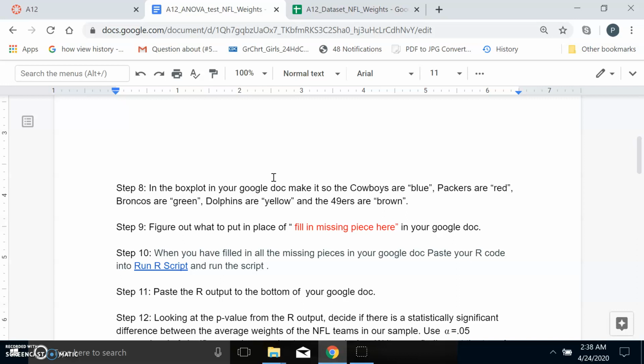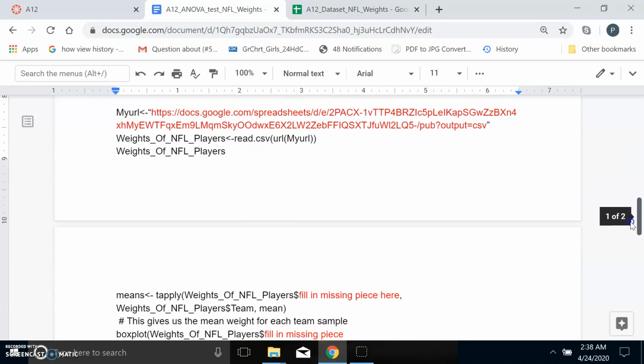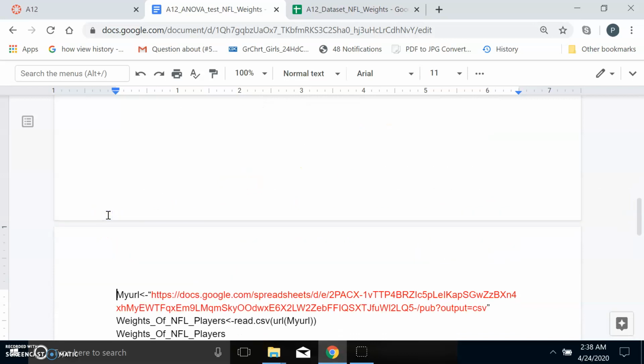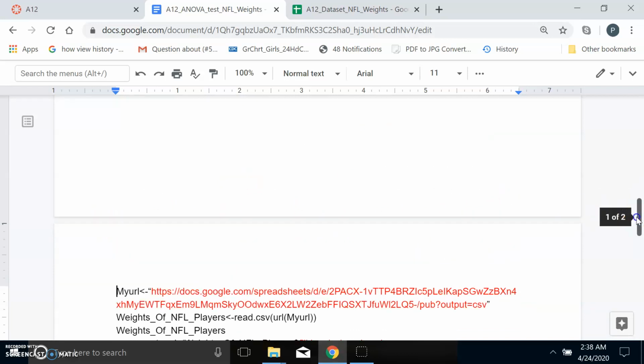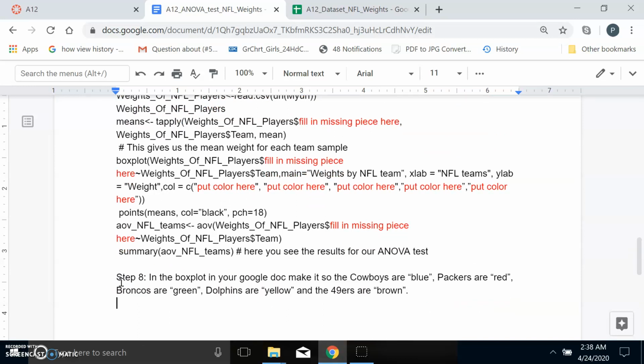Okay, let's take step 8, bring it down to the bottom, looking at our code here. And we're going to put this on another page. Here's our code. Let's paste this part down here.